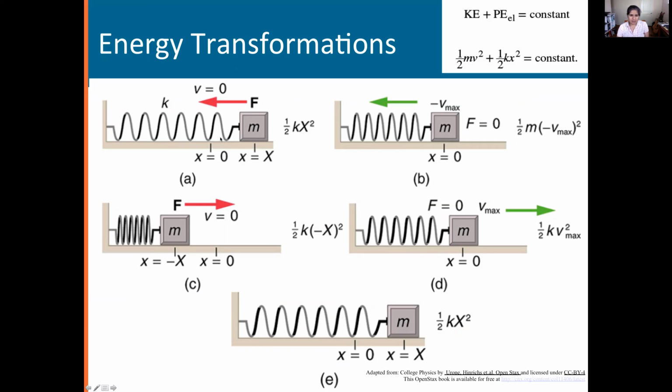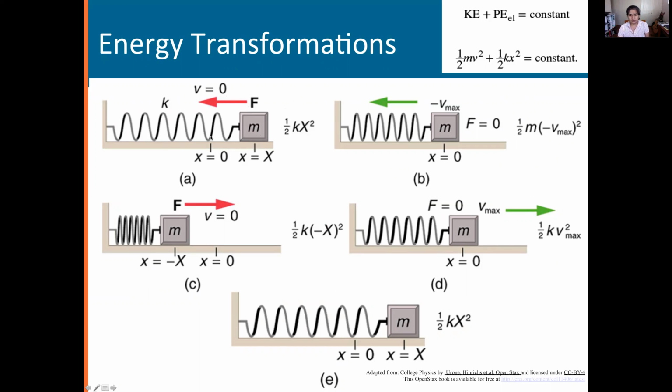So if we start with having pulled the spring out to this maximum amplitude position, then the spring is storing some energy because we have extended it, and it's storing that 1/2 kx squared. There is no motion, our velocity is 0, therefore there's no kinetic energy. So this becomes our total energy.